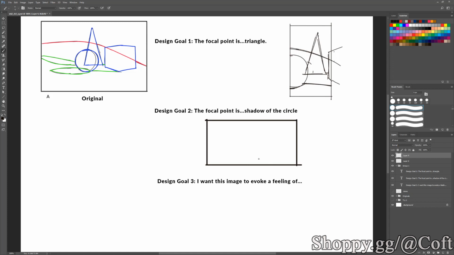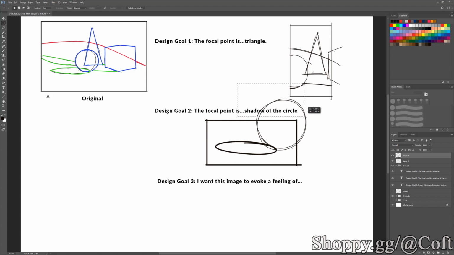So from here, I want to make sure it takes up a good amount of space. As I continue to draw the circle, sometimes it's best to even draw outside of the frame just to get a better sense of the shape. So that one went a little bit too large, maybe around there. Because whether you're doing this in pencil or Photoshop, it's really easy to clean up your image.